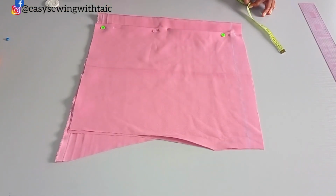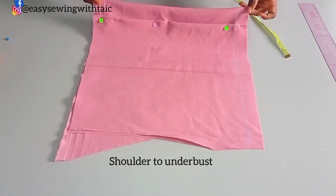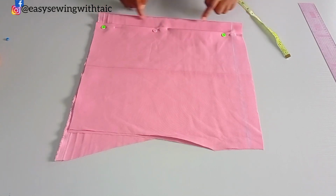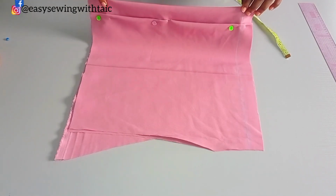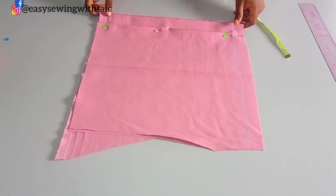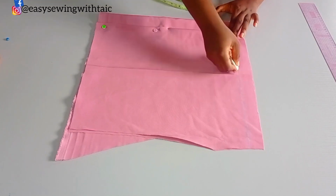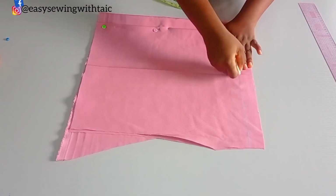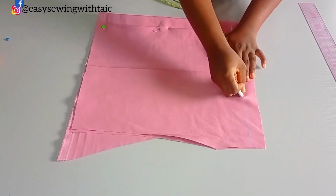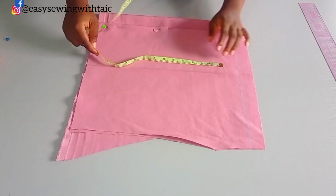So the length that I have there is from the neck to the under bust, and I added half inch sewing allowance to attach it to the band. So that is the back. I'm going to be cutting the front and back together first before separating it and altering the two. And that place that you can see me chalk out is my start point, so for the back, it has my zipper allowance of 1.5 inch.